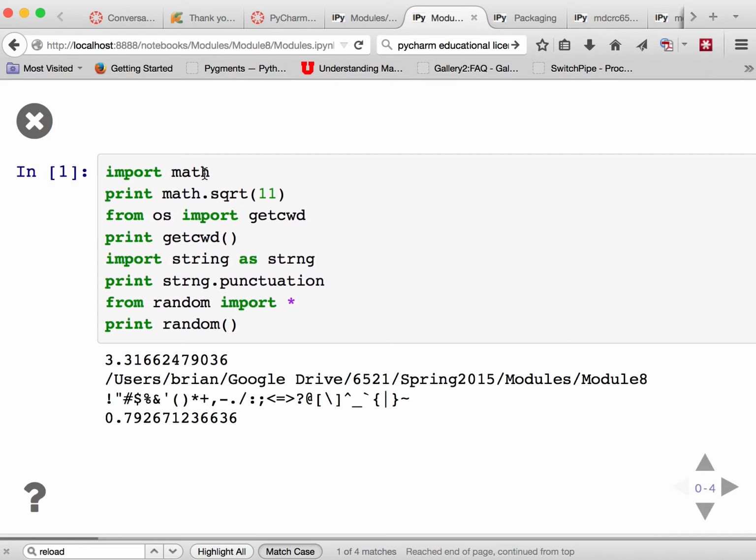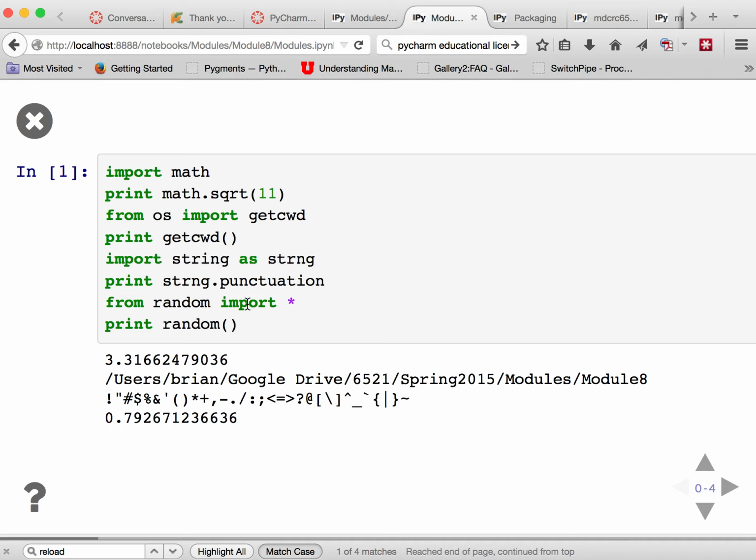Here are some examples where I'm importing the math module and running a function from it. Similarly, I'm importing the OS module, where from the OS module, I'm importing a specific function, get current working directory. Importing string as string, renaming it.